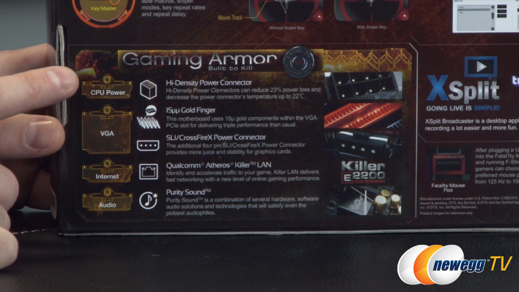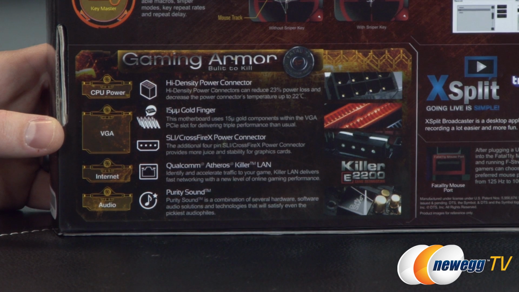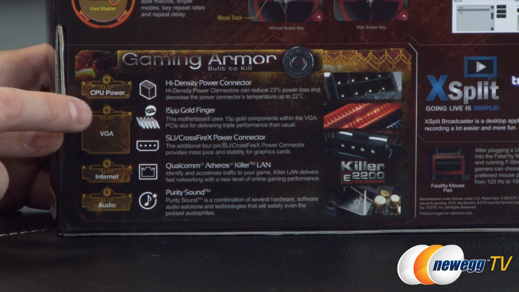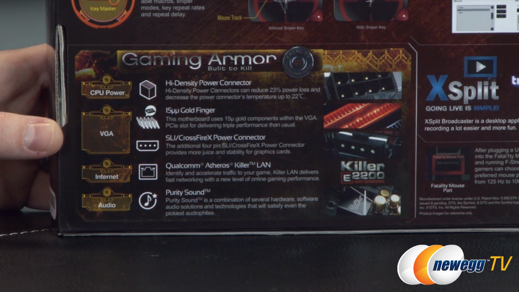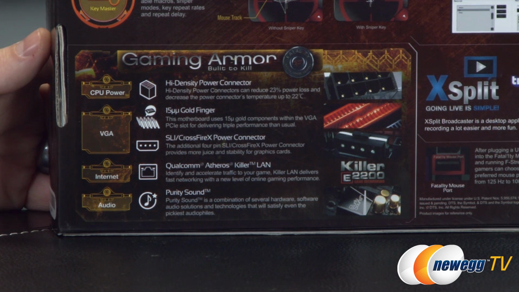And then down here you have the gaming armor section, which is referring to some of the connectors that they're using on the board. So high density power connectors that can reduce power loss and decrease the power connector's temperature. So 15 micron Goldfinger connections in those, as well as available in the SLI and Crossfire X power connectors. And of course that Killer LAN as well as the Purity Sound that we already mentioned.